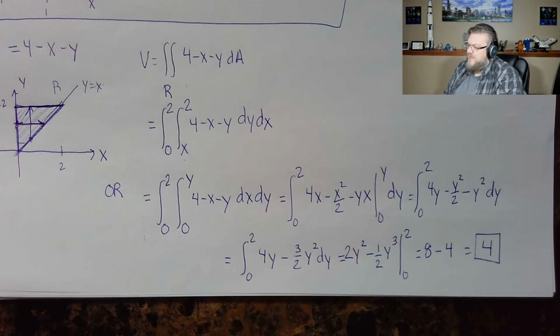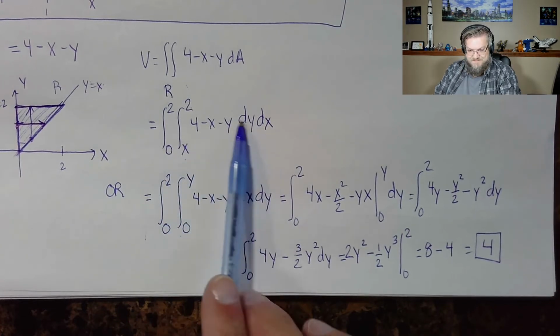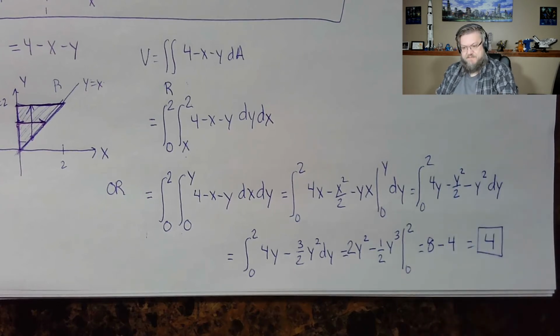Nice. Now, to check this, go ahead and do that. Calculate that integral. It'll look a little bit different along the way, but at the end, it should get you 4 thanks to Fubini's theorem. Okay, excellent.